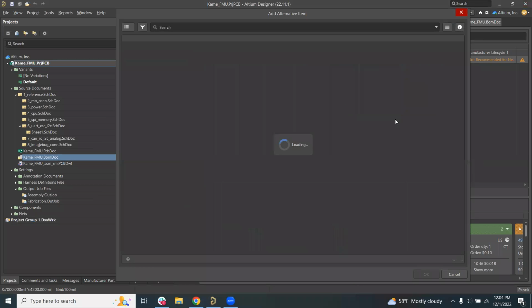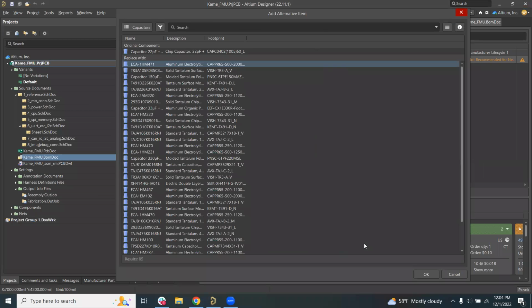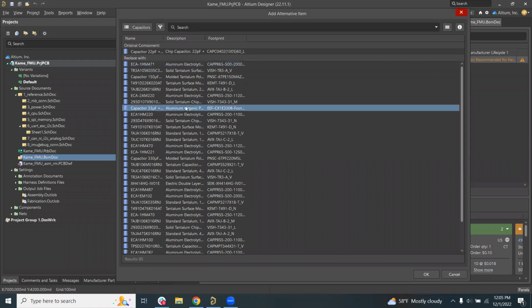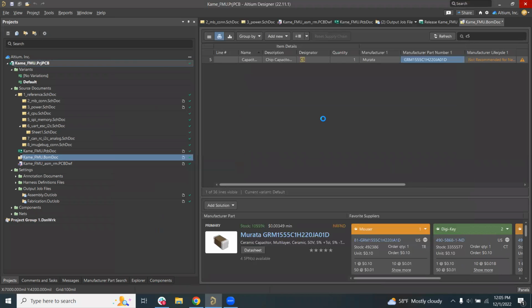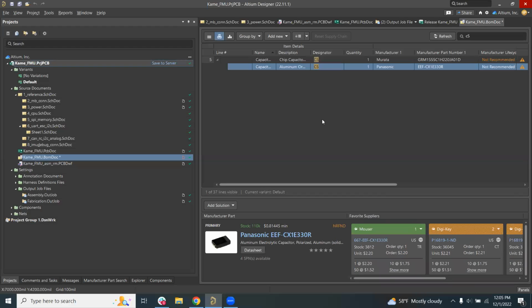I will go in and it will allow me to go into my workspace, and I can choose another one and just click OK, and it will update with that new component wherever it is. And I'm not even sure what item I selected. That's a capacitor. Okay, we could select that one if it had the supply chain data. And now I have that new alternate component there.